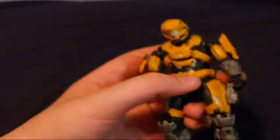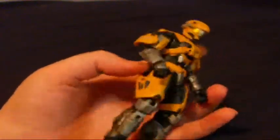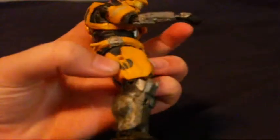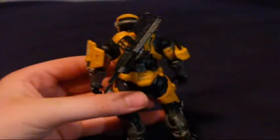I think that's it for articulation stuff. Oh, and he also has a peg hole right here, for a belt or something. Like, if you've seen on Noble 6 or Noble 7, they have these little belt things. If they're removable, you can put them on here. He also has a peg hole right here. If McFarlane ever makes a Magnum or something for him, you have a peg hole on its back to stick the DMR here. Like this. Right there. Ta-da!